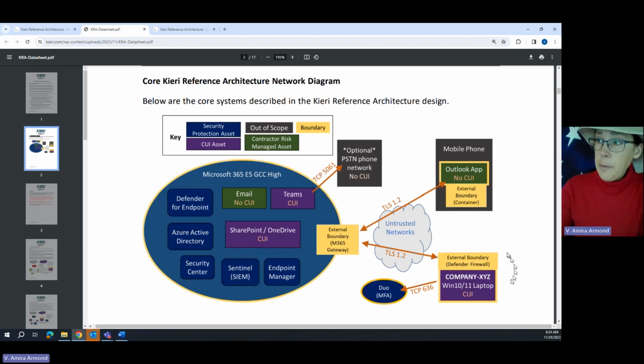You're going to have laptops. Your laptops can be either Windows 10 or Windows 11. At this point, most people are building Windows 11 because that is FIPS validated. And we have Duo Security as our preferred vendor for multi-factor on the laptop. There is also the possibility of using Windows Hello for multi-factor, but we're waiting on a couple of new capabilities that Microsoft is planning on releasing.